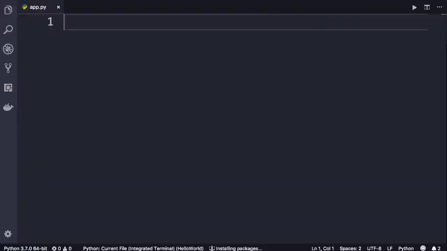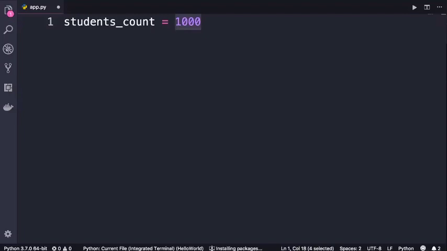Let's start this section with a discussion of variables, which are one of the core concepts in programming. We use variables to store data in the computer's memory. Here are a few examples. I'm going to define a variable called students_count and set it to 1,000. When we run this program, the Python interpreter will allocate some memory and store this number 1,000 in that memory space.